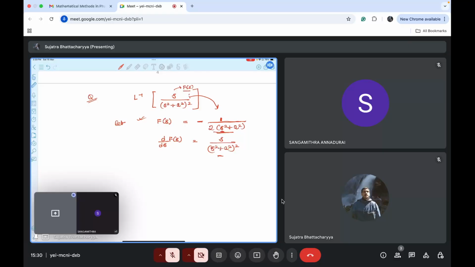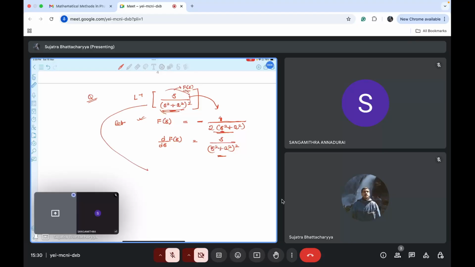And integration means you don't need to formally solve the integration. Just apply your mind and try to reduce it into a function which, when differentiated, you get this. Okay, so you can easily see that this will be the function. Okay, so this is my intuitive function. I have prepared it, and it is very easy to prepare. Either you integrate it, that is absolutely fine, this is the mathematical formal way, but you can also just try to think and write the function. That this should be the function. When I differentiate, I will get this, which is in the bracket. Okay, so d/ds of F(s) is this.